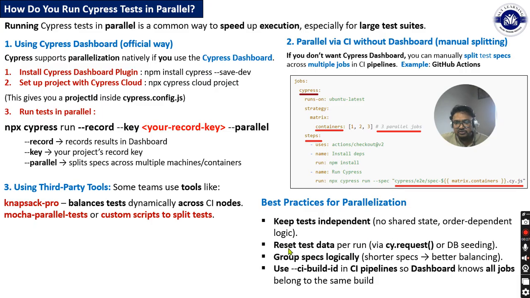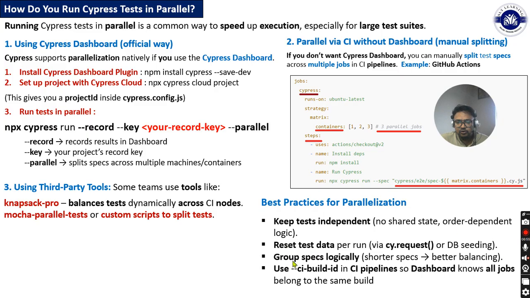So always make sure you reset your test data after each and every run via cy.request or DB seeding. You should reset your data, like just remove the existing data, so it will not give you an error about a duplicate record or something like that. So it is always a good practice when you work on parallel testing to reset your data. Because at the same time 3 test cases might try to register a user or log in, or try to read the same data. So it is always good practice to reset the test data.